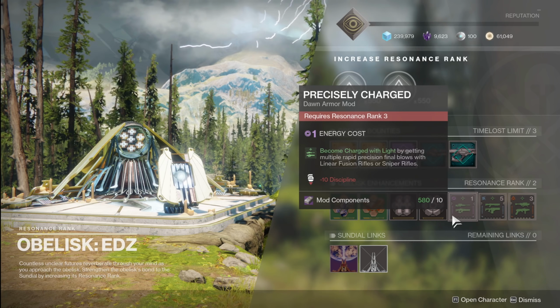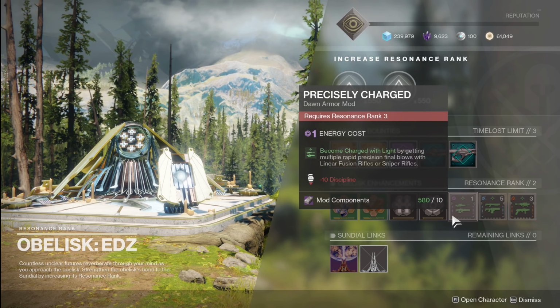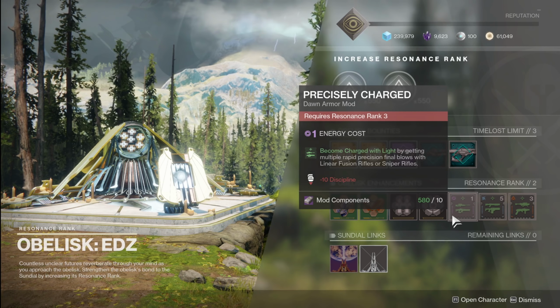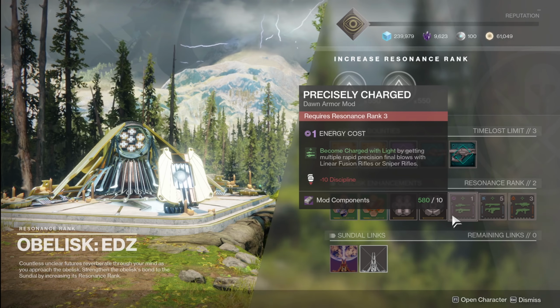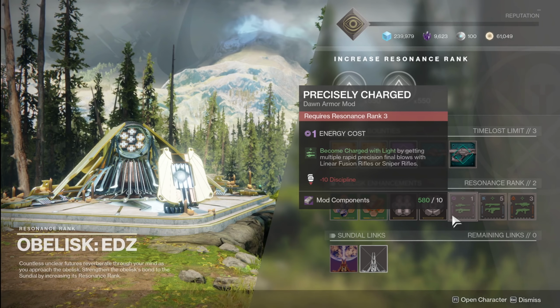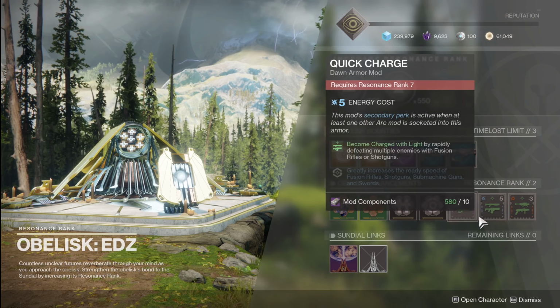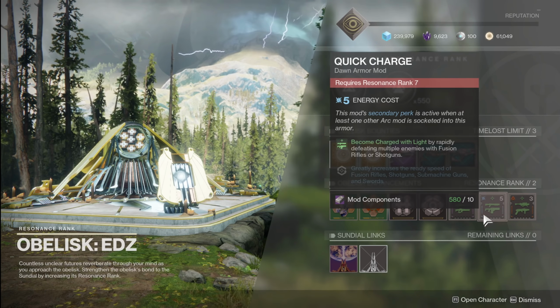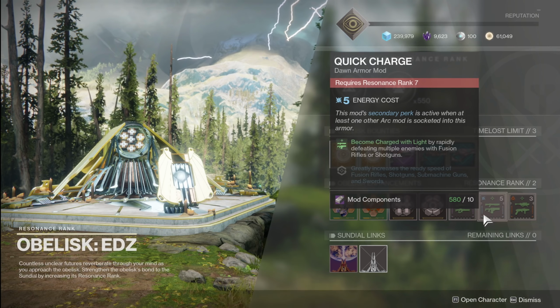When you become charged with light, there are other mods I'll get to, and other places to get them, where you can consume those charges and get some type of benefit from it. So these are 3 different ways to become charged with light. At rank 3, you unlock this one for linear fusions and snipers. At rank 7, we've got become charged with light by rapidly defeating enemies with fusion rifles or shotguns.